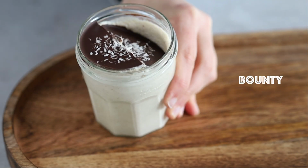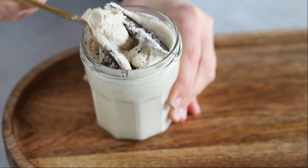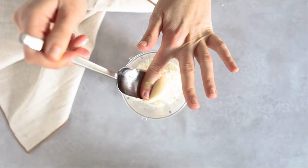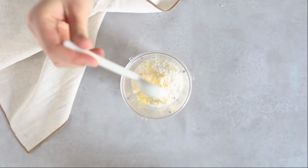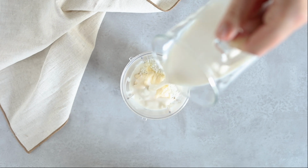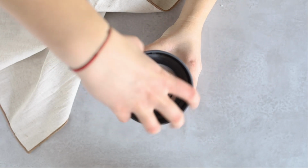Last but not least are these delicious Bounty flavor overnight oats. In a blender cup, add half a cup of oats, 1/4 cup of coconut flakes, 1 tablespoon of coconut butter, 2 teaspoons of agave syrup, one cup of milk, and 1 tablespoon of almond slices, mixed until creamy.